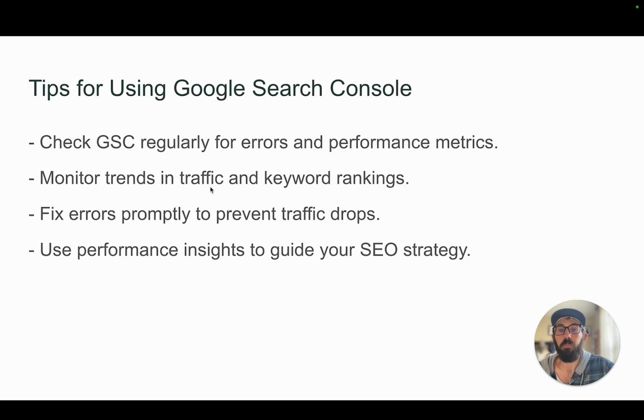And so now some tips for using Google Search Console. You want to check it regularly for errors and performance metrics. With our clients, we're doing it at least once a month, sometimes more often, usually not less. We want to be looking at it at least once a month, checking for errors, seeing how pages are performing, looking for trends, and then using that to influence our SEO strategy.